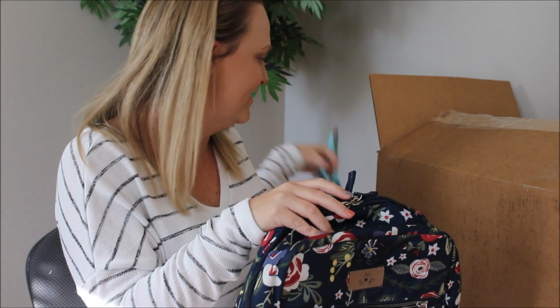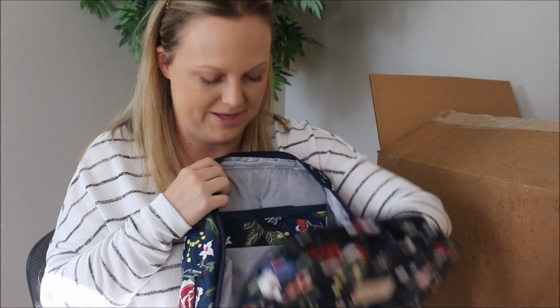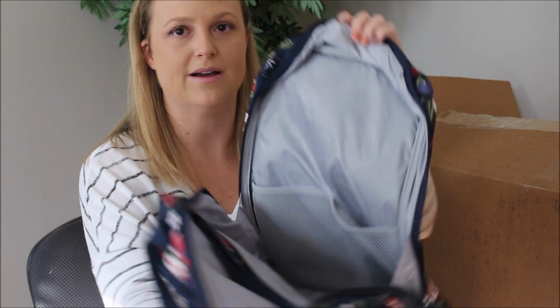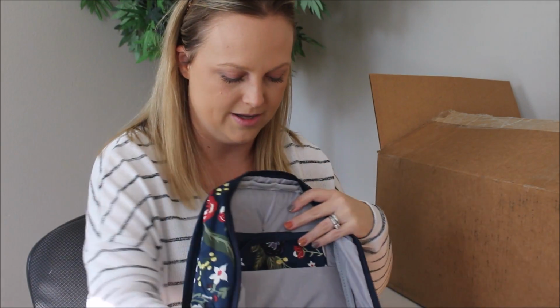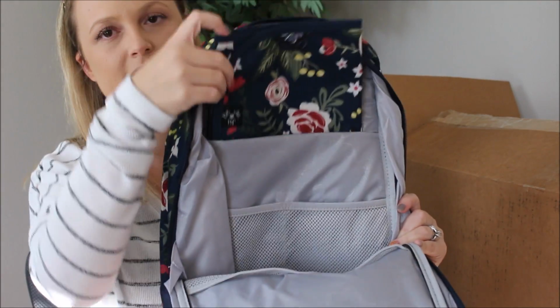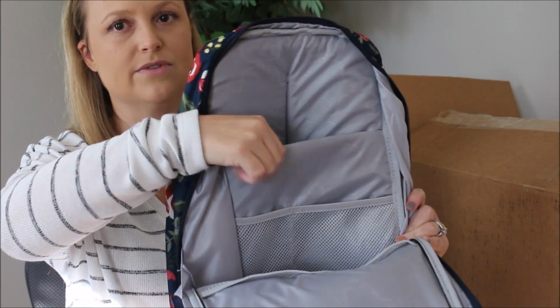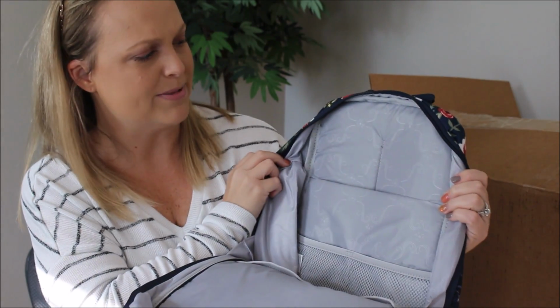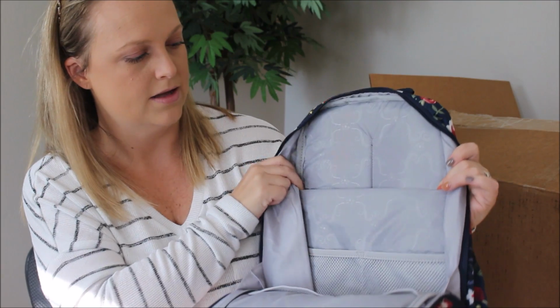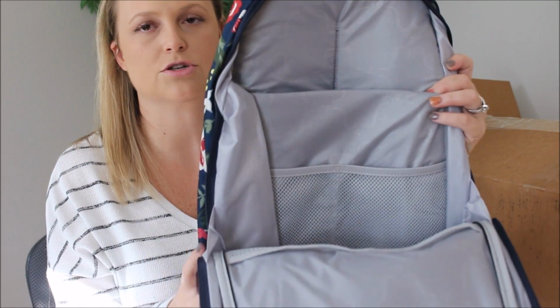Lesson learned. All right, so 2 zippers, and then when you open it up here, it opens up just like the base. So those of you that have the base bag, it's pretty much exact to the base. You have 2 pockets here in the front, and then you have your pockets here in the back of the bag. And then it does come with a light change pad, which is awesome. But then this back sleeve here is padded, so it's really nice for iPads or I believe, I haven't tried on my base either, but I want to say a laptop, maybe like a 13-inch would fit back there. Not sure. I can try it for you guys.